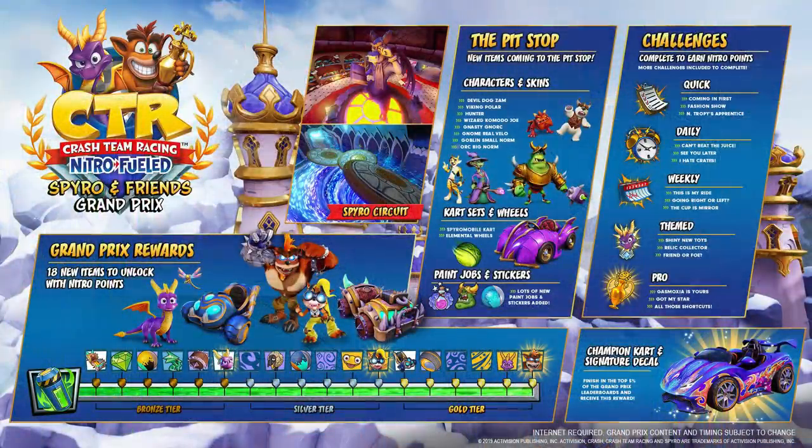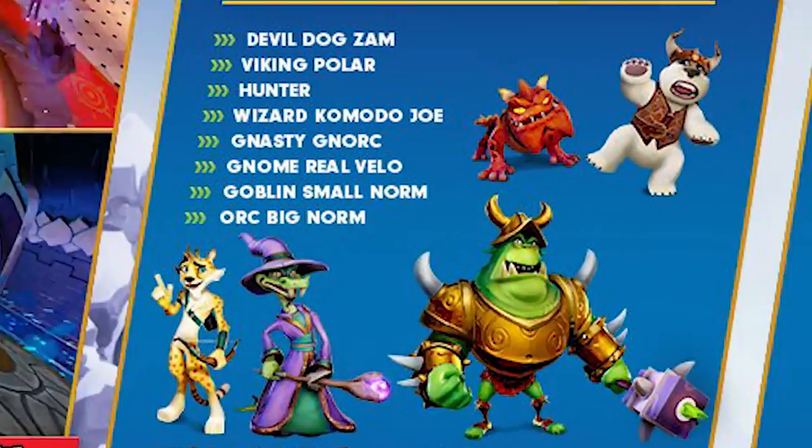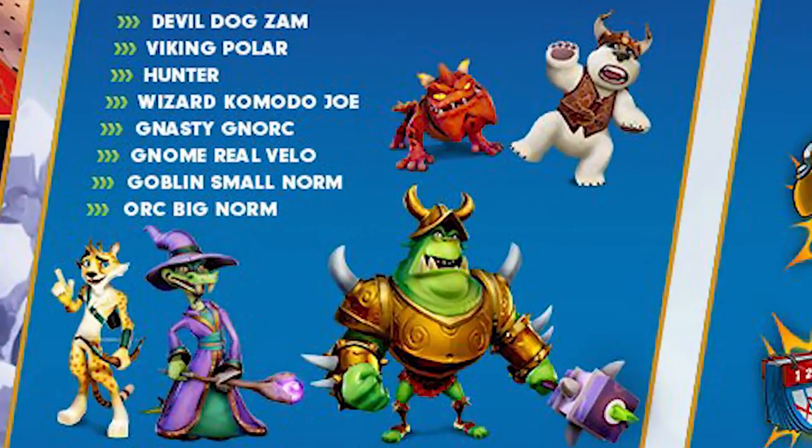Now, let's take a look at the roadmap, shall we? So, right off the hop, we got the name of the track and a few snapshots. The name of the track is the Spyro Circuit. But if we mosey on over here, we can actually see the characters and skins that will be available in the Pit Stop. Currently, the confirmed skins are Devil Dog Zam, Viking Polar, Hunter, Wizard Komodo Joe, Nasty Nork, Gnome Real Velo, Goblin Small Norm, and Orc Big Norm.